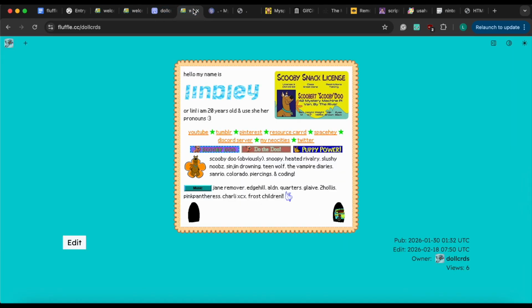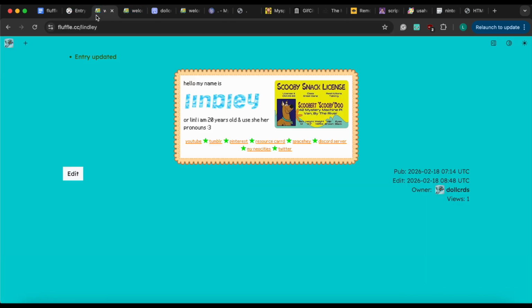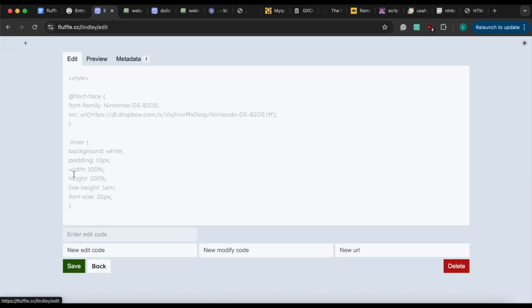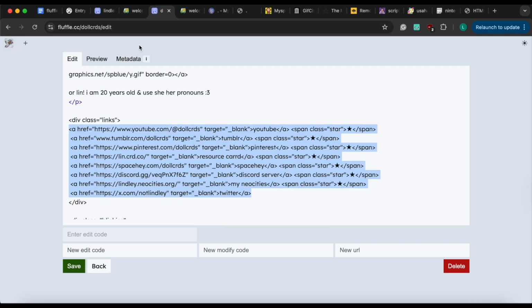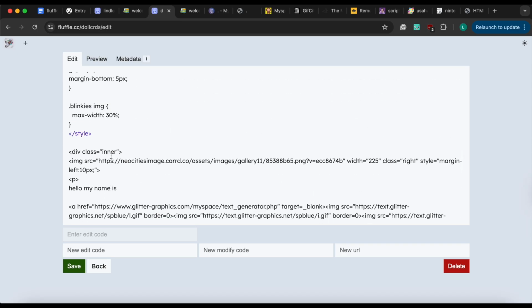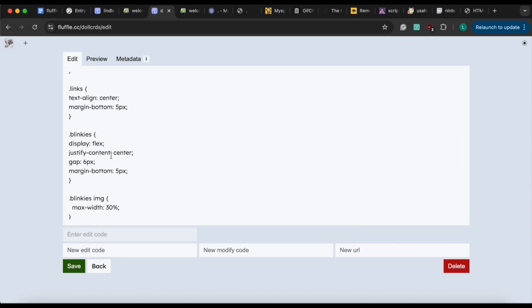So next up we have the blinkies. So how I did this was I also wrapped them in a container because they would be in one row on the computer, but then on mobile they would be stacked on top of each other because I was setting a width for them. So we're gonna say .blinkies, and then I forgot what the code was, so we're looking back. I did look online for some of this because I was confused. This was very trial and error for me, so I promise if it's not making sense to you, it wasn't making sense to me a few hours ago.